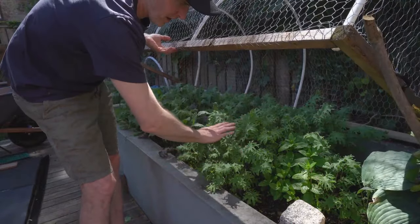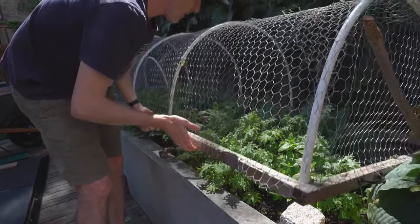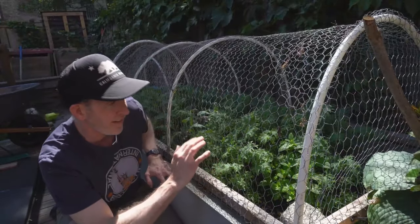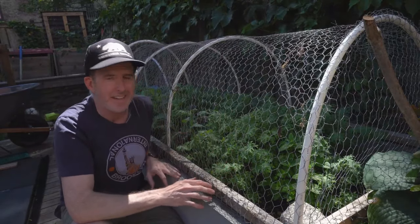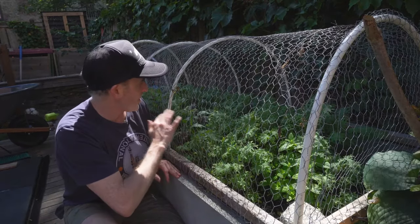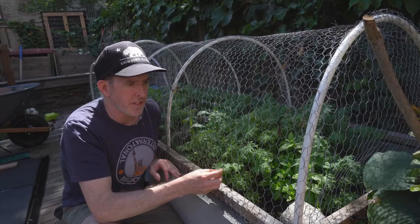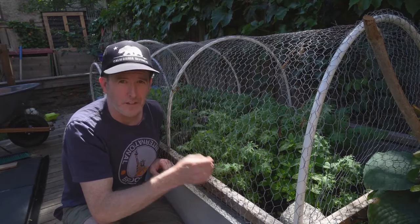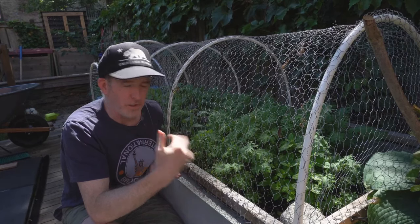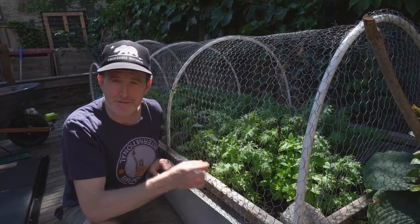Here we have my kale — totally protected. This is the first year I'm growing kale in here, and through the seeds down no squirrels or any other creatures got in this spring, and the garden is thriving. The pros of chicken wire is it's definitely strong — no rat or squirrel is going to chew through it unless that squirrel is like MacGyver and has a way of cutting through this mesh, which is very hard to do.